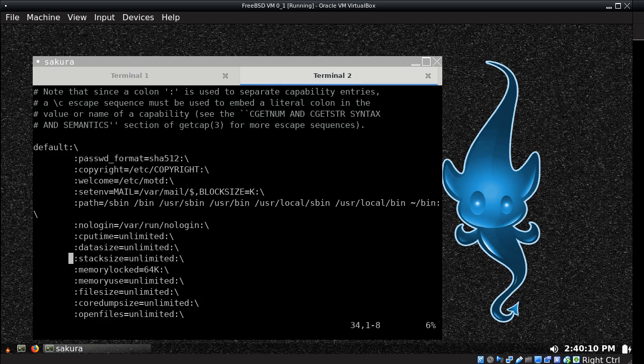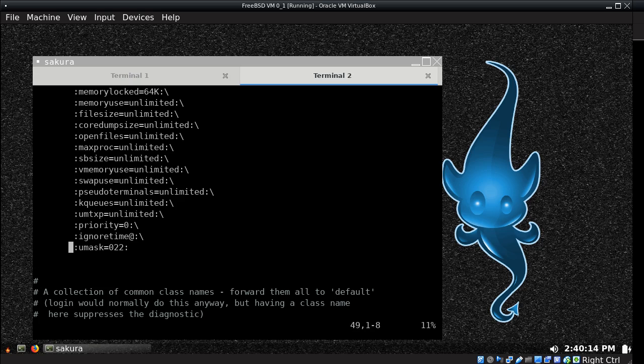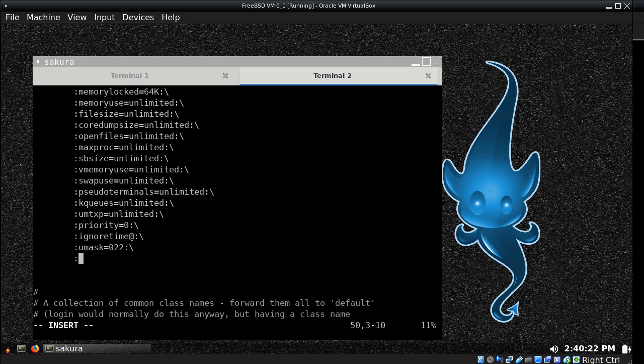So if we come down here and just come to the end of this line, and we append a new character. We want to add two things.